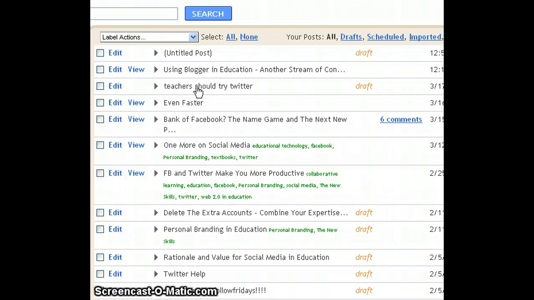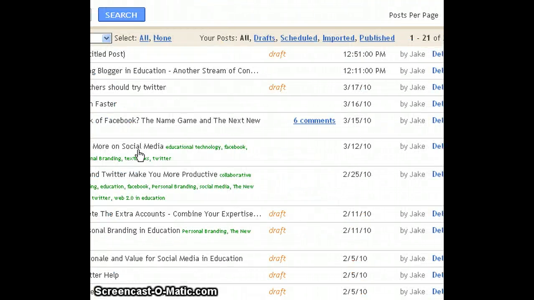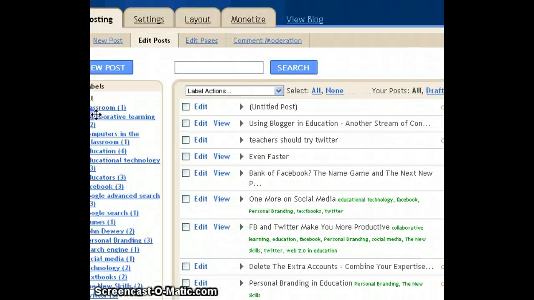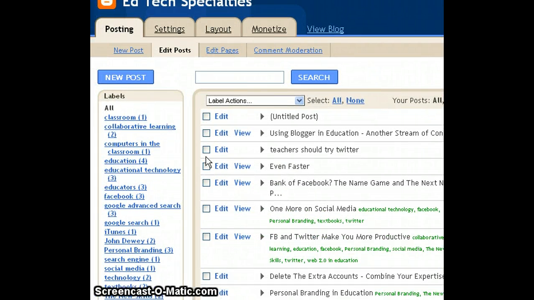But here I've started Teachers Should Try Twitter, and it is in draft mode. So you'll never see it on my blog, but I can always go straight into it and start editing. It's also a way to edit my comments or go through comments to see that I've got comments. And you can see that these are posted by date, and you can see if I've tagged them with keywords. They're right there also. Alright, so that's a simple way, and I'm showing you kind of the end result of once you start getting this going, how to get in there and manage it.